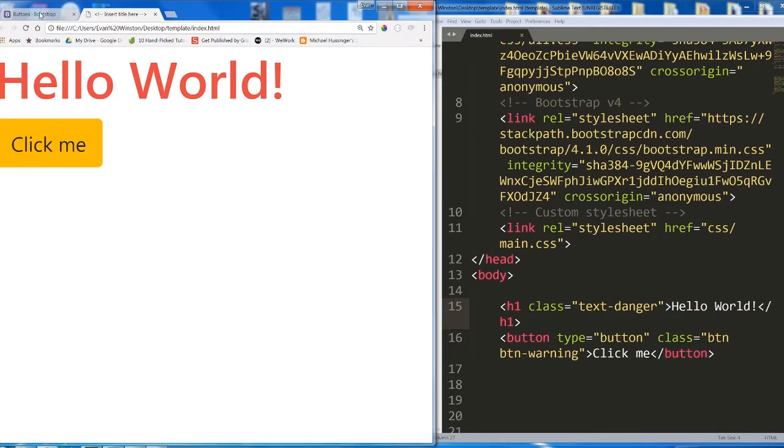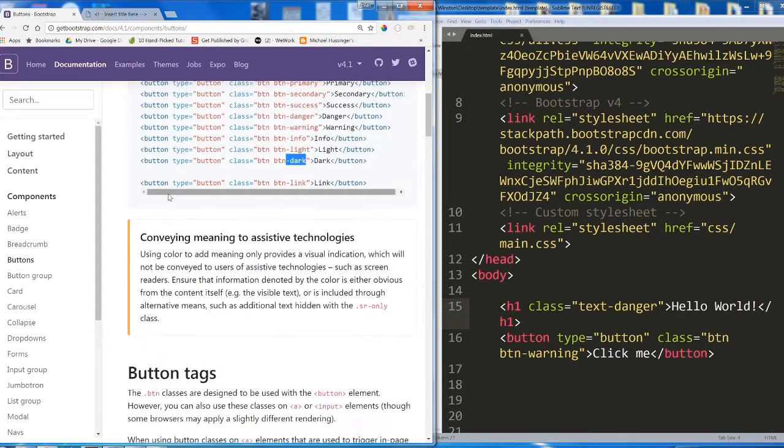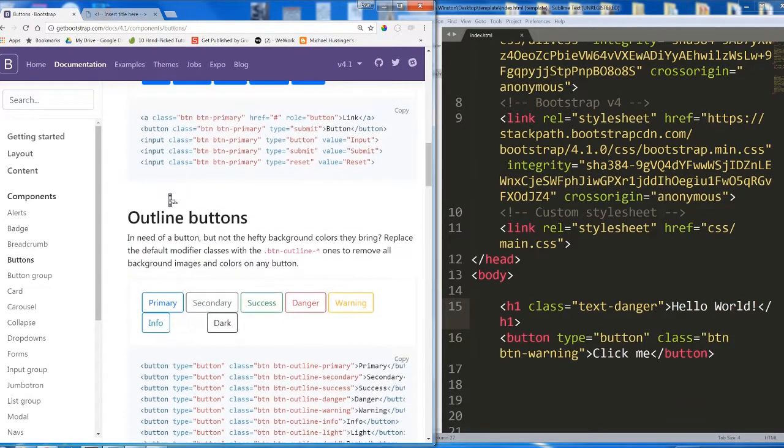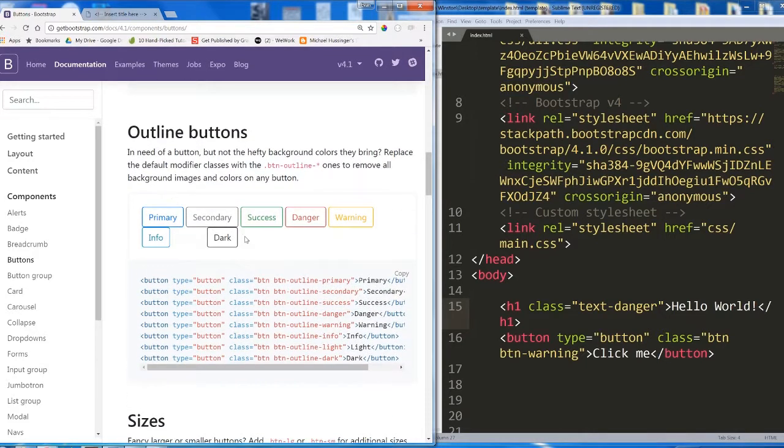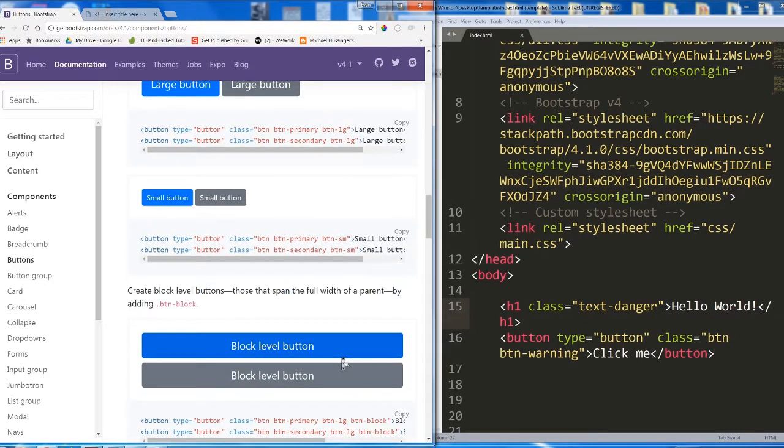Okay, so let's take a look at some other components. Another really useful one, and there's more to the buttons. You can scroll down and find that there are similar button classes for buttons that you only want to exist as outlines, like this. You can set the sizes of your buttons, BTN-LG for large or SM for small.